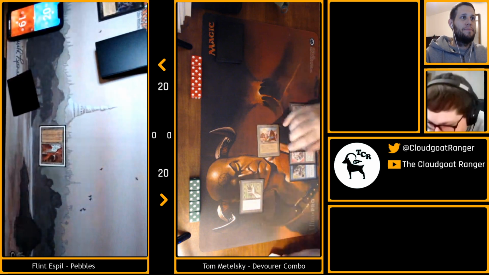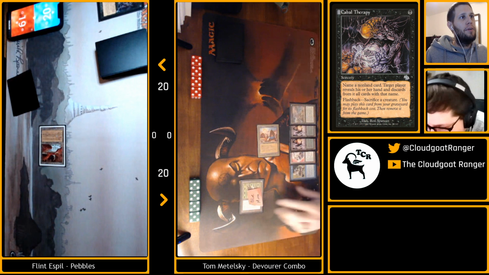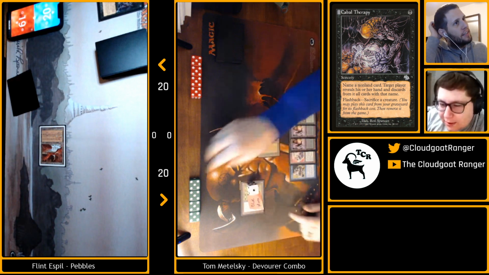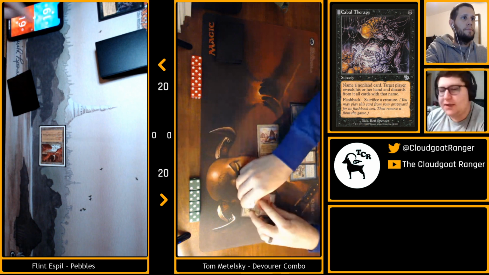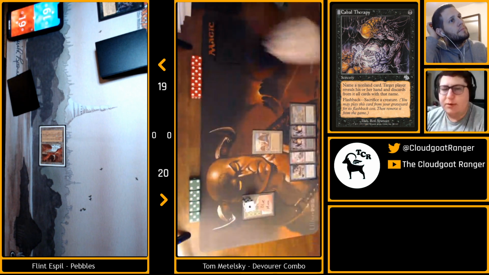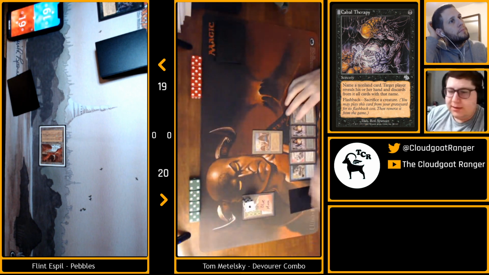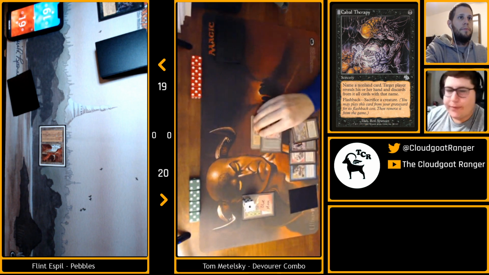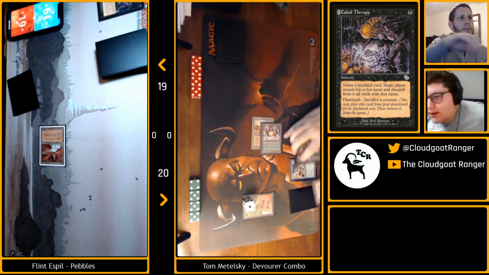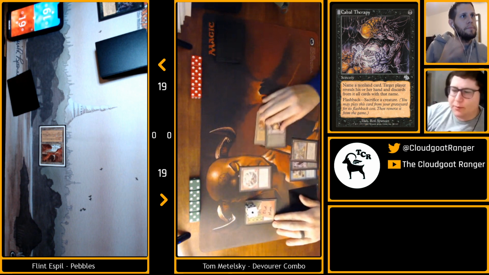All right. What's his hand? Looks like Impulse, Fellwar Stone, 2 Crystal Veins, and a Devourer. I couldn't see half of his hand because Tom's hand was over it, but it looks like we put some blue mana in that bad boy. Oh, we got a damage from the City of Brass there. Looks like another one.